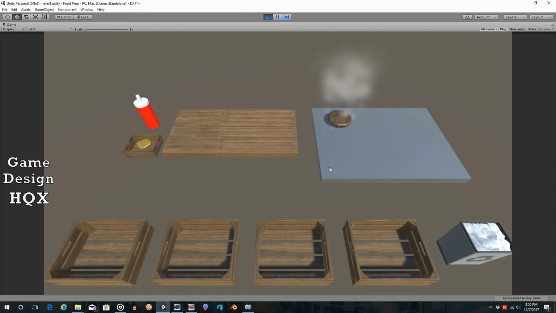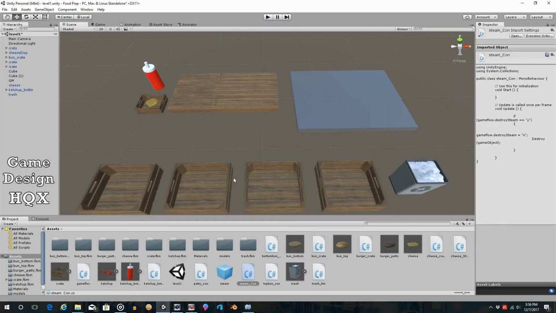There's our hamburger, there's the Steam, the Steam stops. You could set it up so that the Steam runs its final cycle, so it gets destroyed but all the particles on the screen disappear first. Again, that's the kind of fine tuning I'm not worried about right now. But at least you've got a little bit of animation now. It's not such a static image. Okay, so that should do it for this one.